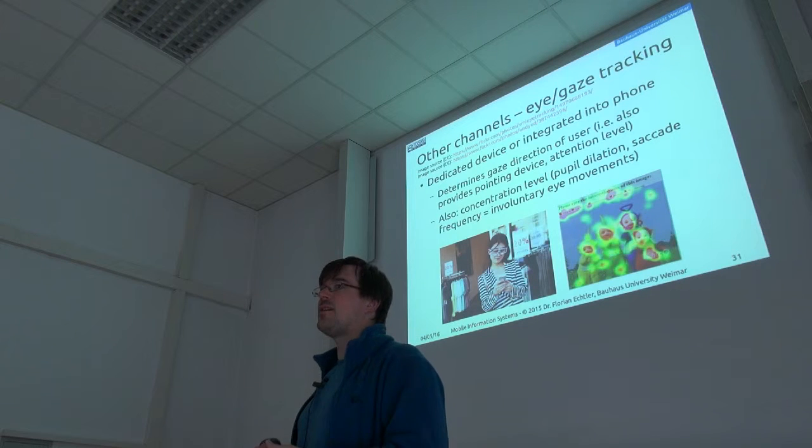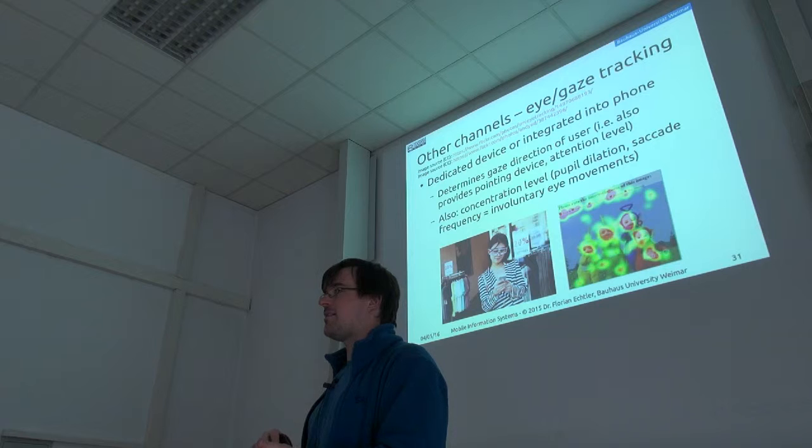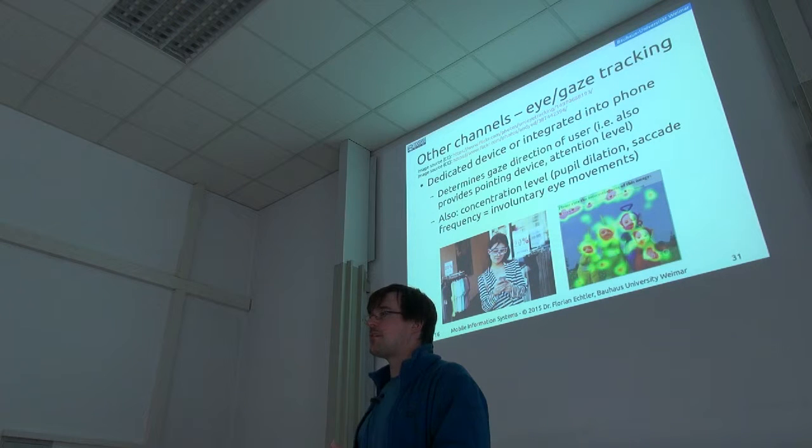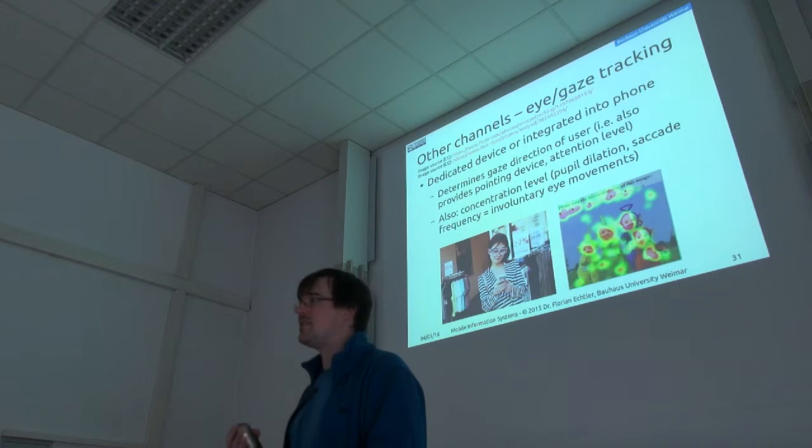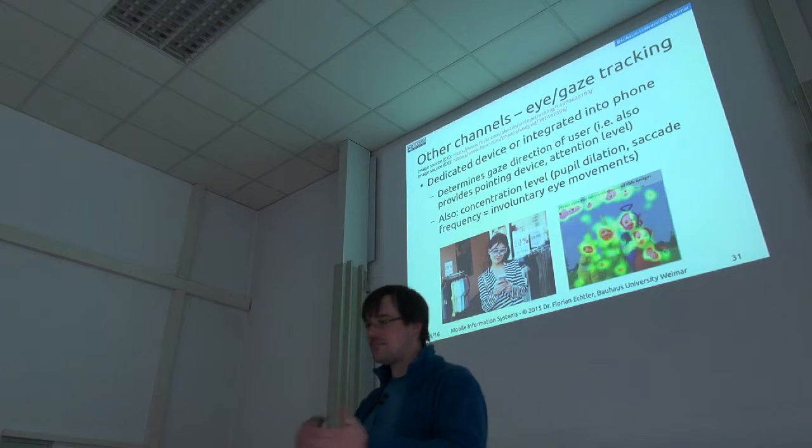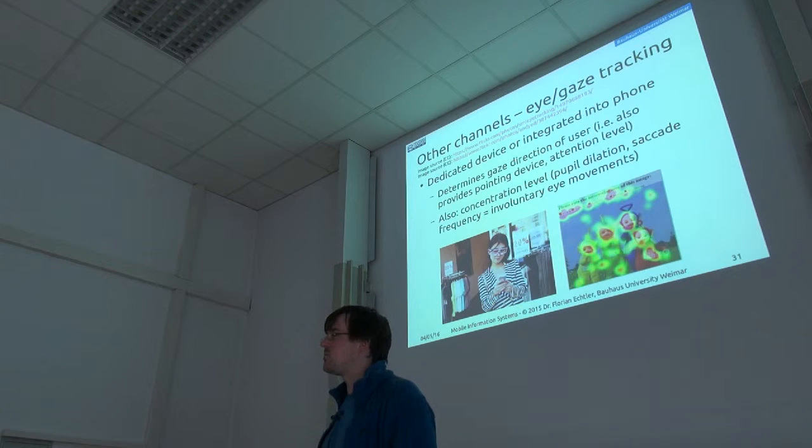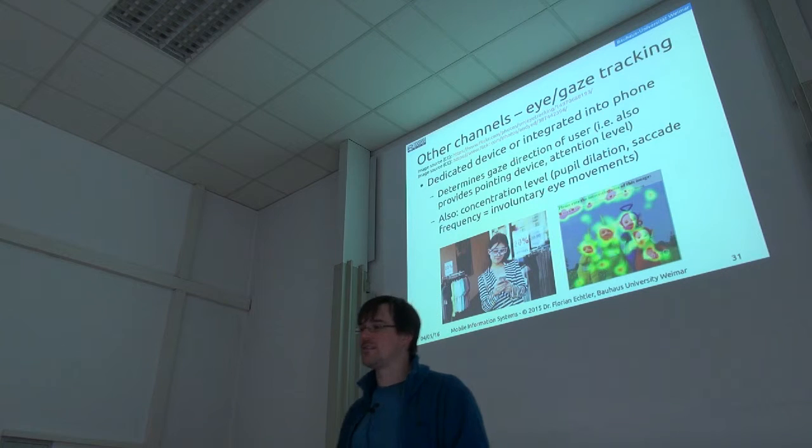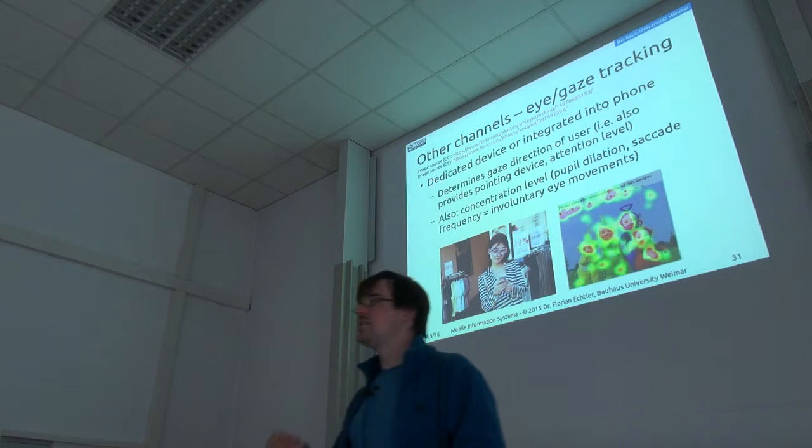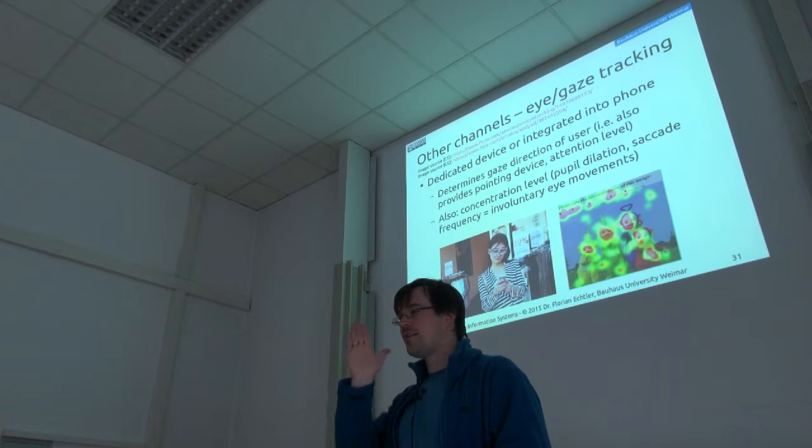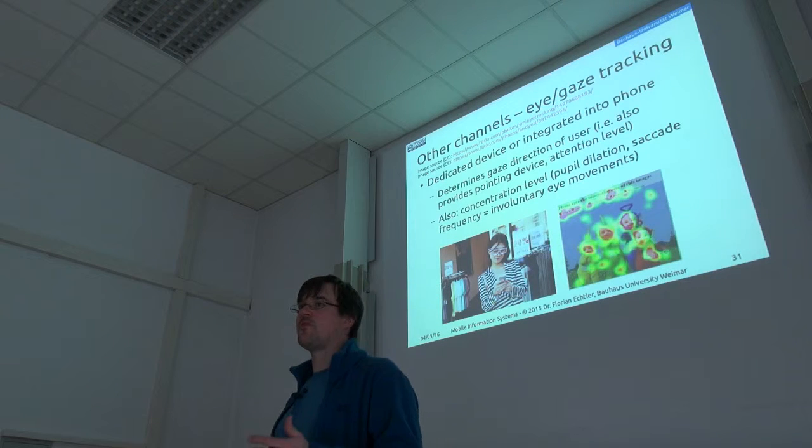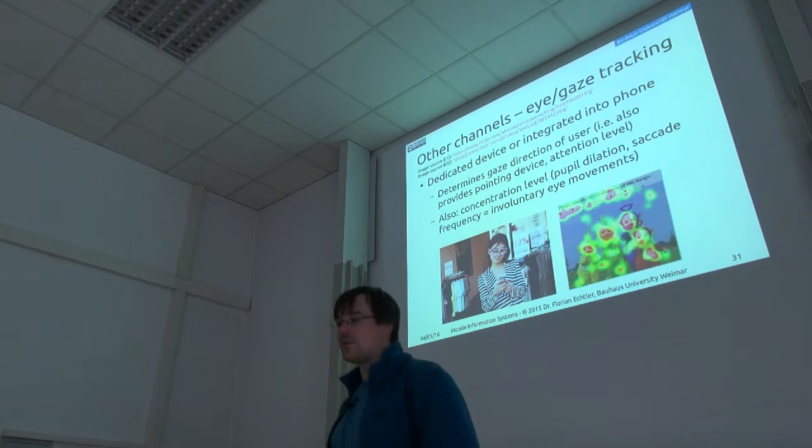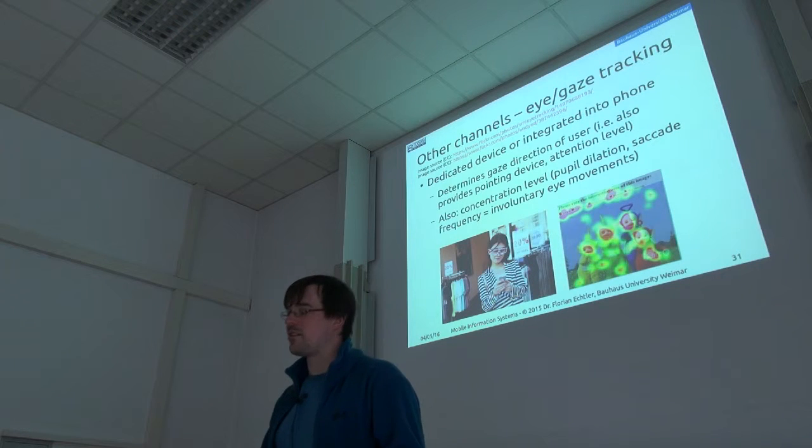But we already talked about this briefly related to touch. With touch, you always have the problem that you can't not touch something if you want to interact. And with gaze, there's the same problem. You just have to look at something if you want to interact. And you can't basically look away and still detect what's on the screen. What might be even more interesting is to take this eye tracking data to, again, infer some context about what state the user is in. So how quickly your eyes move, and they do that involuntarily, or how large your pupils are, gives you some information about, for example, how excited or stressed or so the user is. And maybe that even works more reliably than doing the face tracking and face detection we talked about earlier.